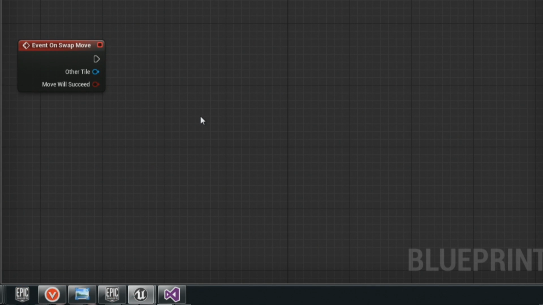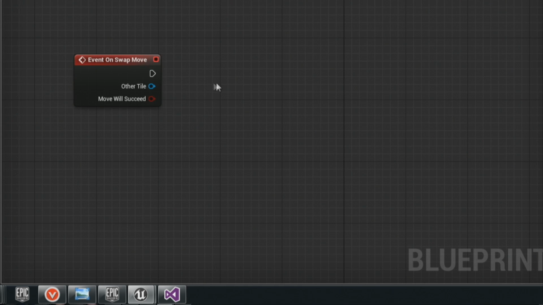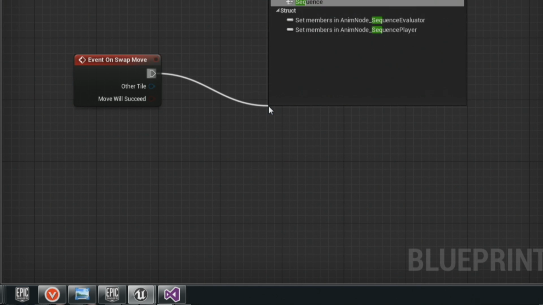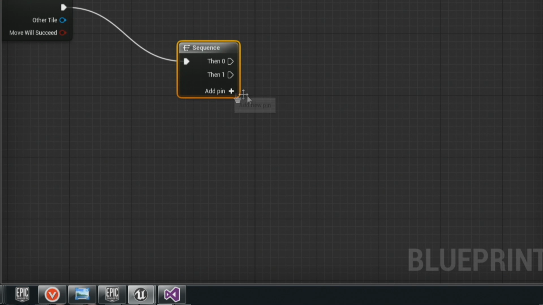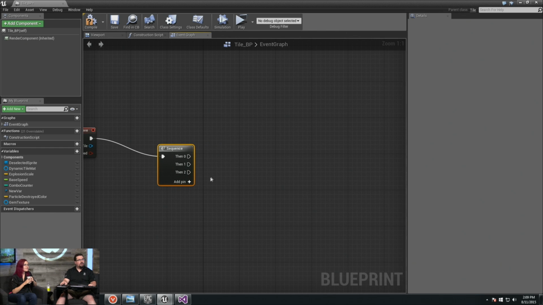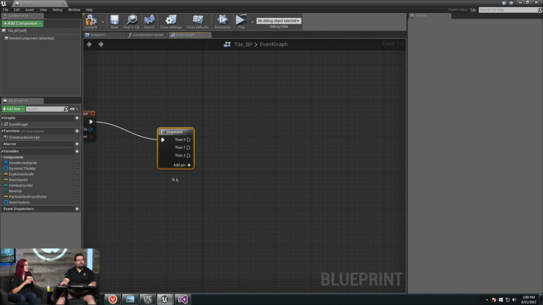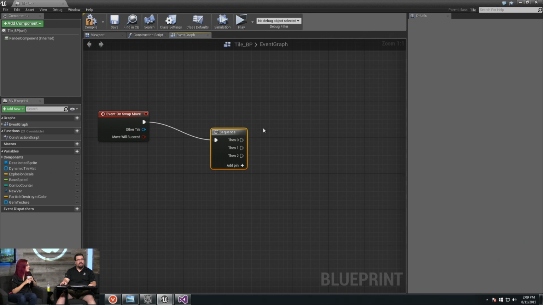Or the much more elegant way to handle it is the way, I believe, Alan Noon set this up. Alan Noon set this up, and he's a wizard, and he did it using a single timeline with 2 entries in it, and then a select node. So I'm going to go ahead and set up the way he had this set up, and we'll get that working.